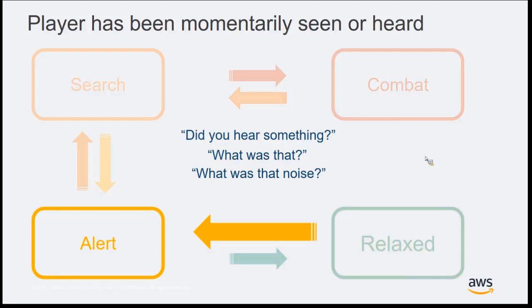NPC dialogues will play a very powerful part in communicating to the player that he hasn't been careful enough. And the thing is, with voices, the player could be looking somewhere else. He hasn't seen the NPCs, hence the fact that he's been seen. So those are audio cues that will be very powerful to let him know that, oh, he must be more careful.